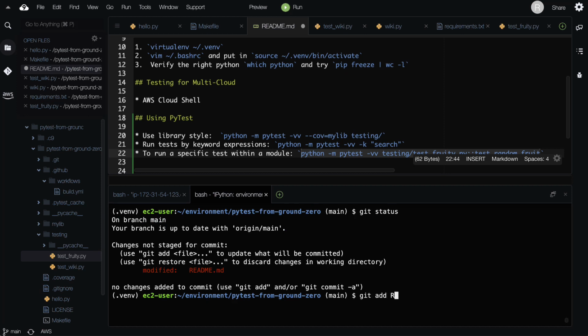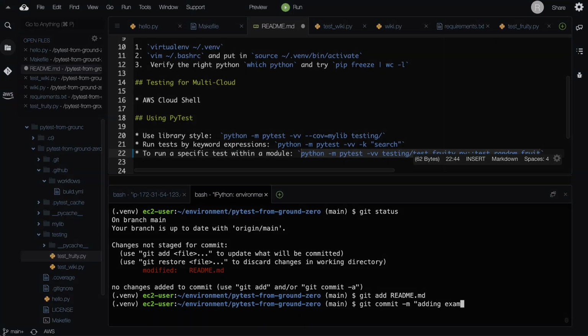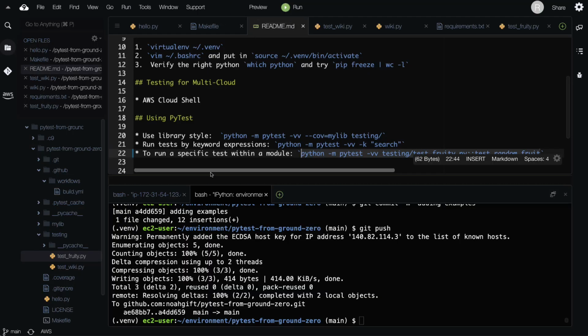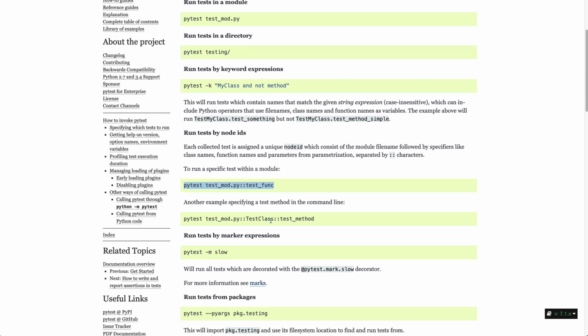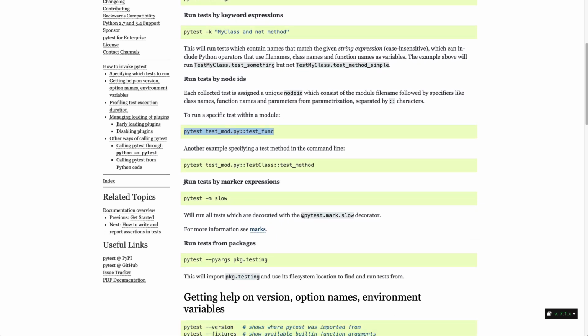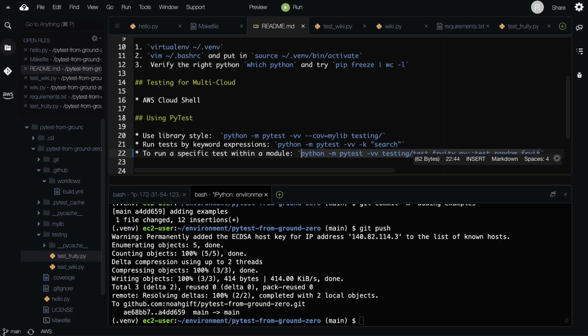In fact, what I'll do is check this in this README as I'm building it, so other people can run the same thing. So adding examples. The next step here would be to check this in so that other people can get access to it. And now, what is nice though is you also can do a marker as well. Let's go ahead and try that next.